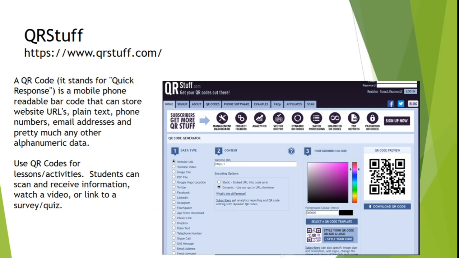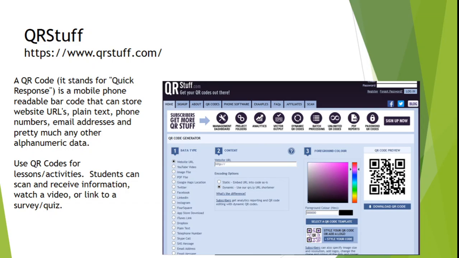QR codes. I've used QR codes in the past. What I would do is, at my previous district, all of our students had iPads at the middle school level. So our department would make QR codes for our fitness days. So they would go up to a station, scan the code, and it would give them a quick 30-second video instruction of what they're doing. Again, it's a little overkill, yes, but hey, we're meeting that technology piece that everyone's looking for.